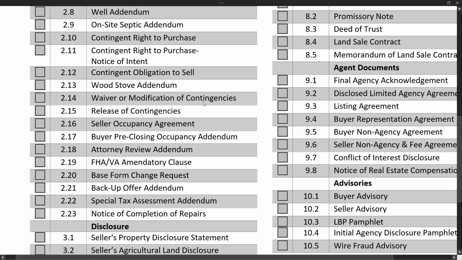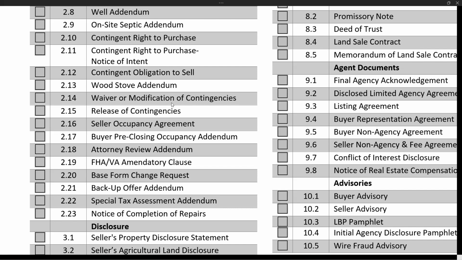2.14 is the waiver or modification of contingencies. This is used to either release, you would give up a right before you initiate it. So for example, if you're taking an inspection right in your purchase and sale agreement, you can waive that inspection before the right is ever taken. The waiver or modifications of contingencies is used at the beginning step before you've initiated the right. At all stages after the right has been initiated, or at any stage in the process, you can use the release of contingencies, but the waiver should happen before you've begun the right, before you have started the inspections, before you've received the preliminary title report.